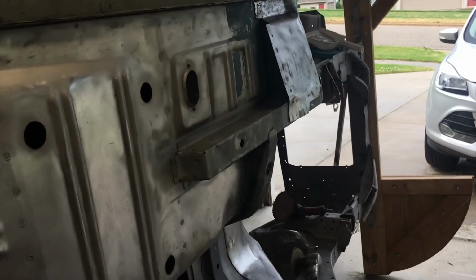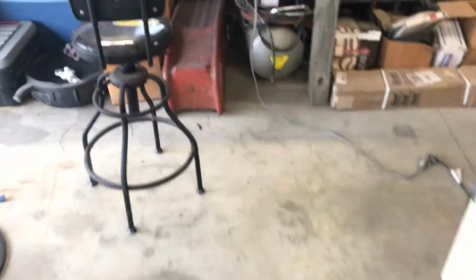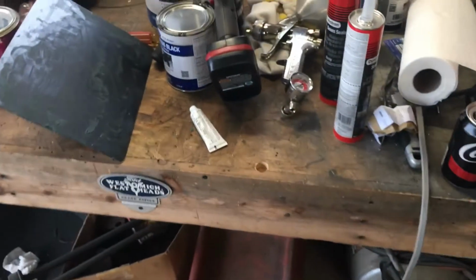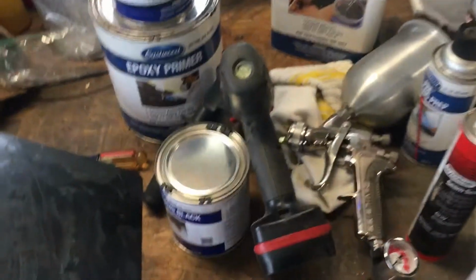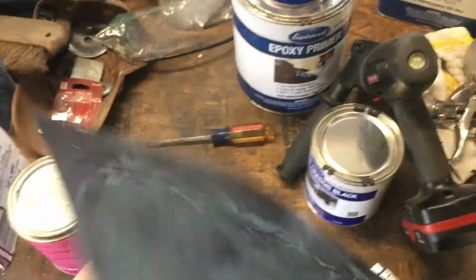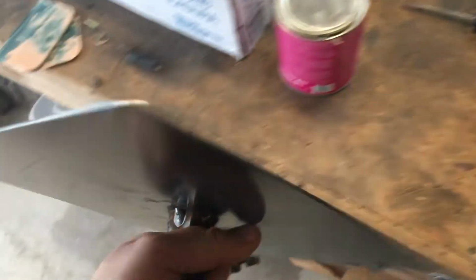So yeah, I gotta sand down the fiberglass tomorrow, and then I gotta clean this garage, and then I should be ready for Saturday or Sunday paint day. Not sure what the family plans are yet, but this is my little homemade piece of steel, my little homemade Bondo pallet.